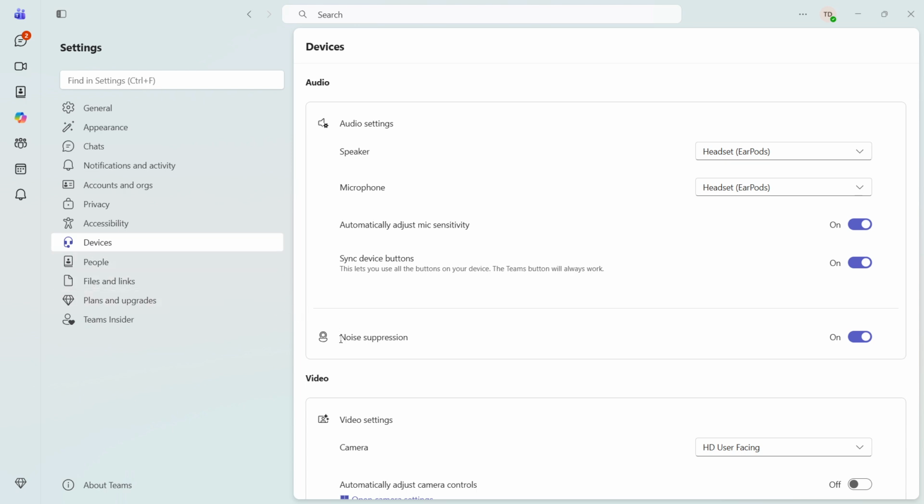Turning this setting on helps Teams reduce unwanted background audio and can also help limit the kind of sound issues that contribute to echo, especially in rooms with hard surfaces or when a microphone is picking up speaker output. After enabling it, Teams will begin using that setting in your calls.